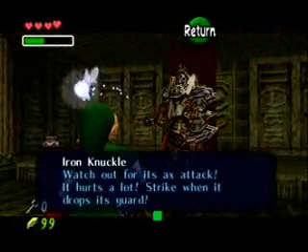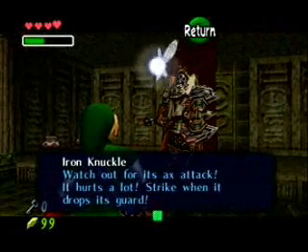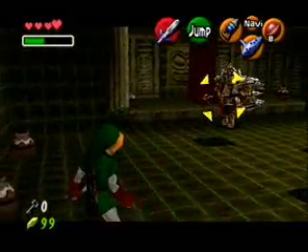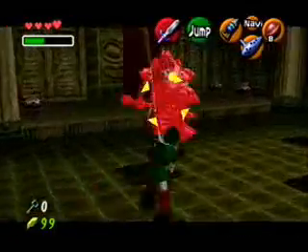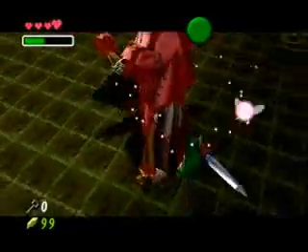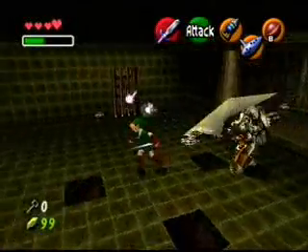What is that? Iron Knuckle. Watch out for its attack. It hurts a lot. Strike it when it drops guard. Does it even have any guard? Ouch. That did a lot.